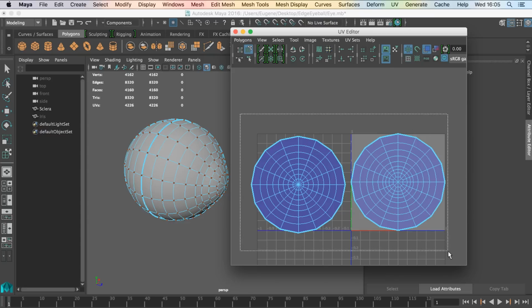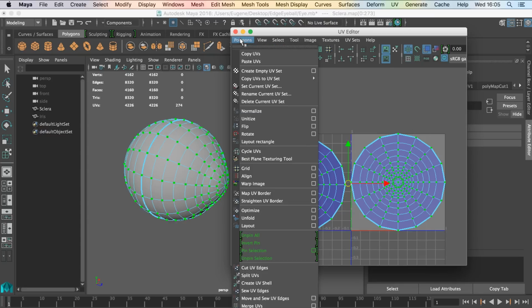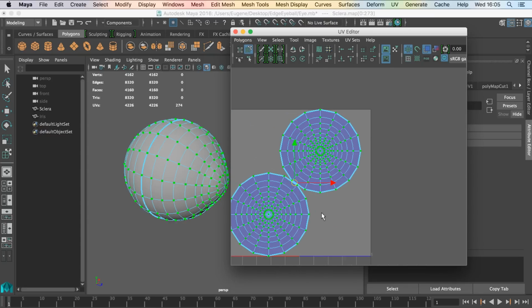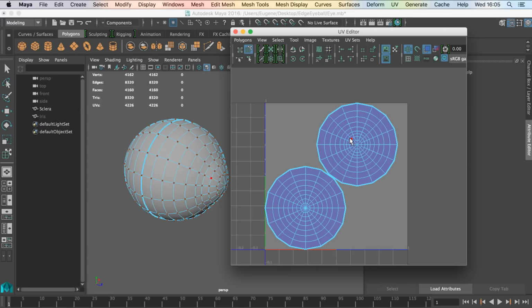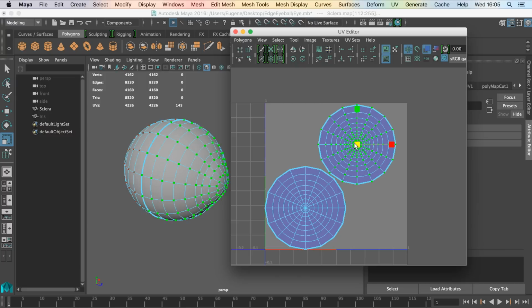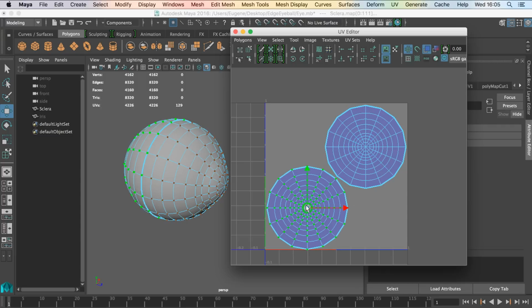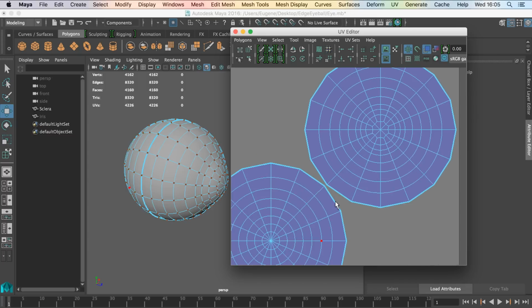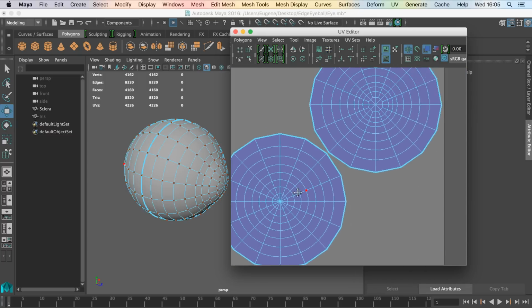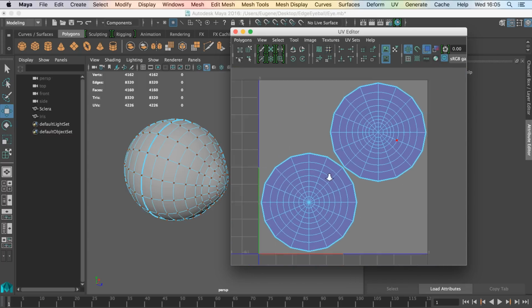nicely unfolded for us. Okay, so now if we select everything here and go to polygons and click layout, it's going to lay it out for us here. But you can see it sort of touches borders here. I don't want to do that, just in case. It's a good idea not to have them touch the borders. So I'm just going to move them here just a bit and do the same with this one. Make sure they do not touch each other and they do not touch borders. Let's see, they do not touch each other, they do not touch borders, so everything is just fine.